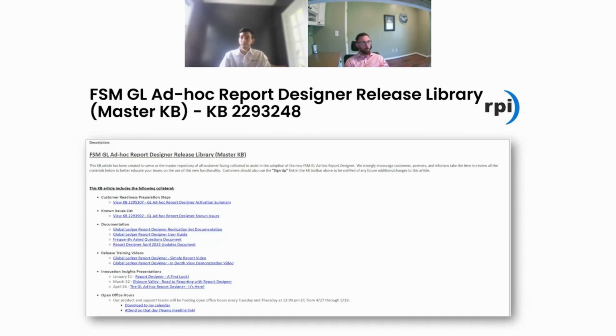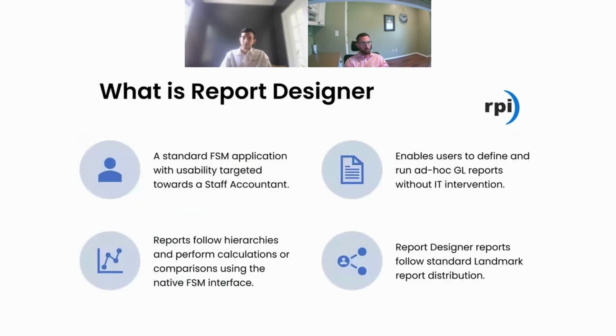Okay, so with that being said, we'll kick it over to Todd. I think you've got a few things to run through here with the report designer. I'll hand it off to you. All right, thank you. And I just wanted to echo that the master KB article is definitely a one-stop shop. I still use it when I want to look at how I want to build a report. If I've got a question, it really has everything. So I would definitely recommend going to that KB article, even if you already have Report Designer downloaded.